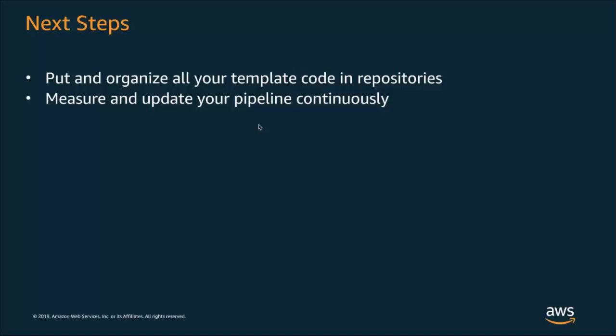And again, as I highlighted just now, you want to move forward. Make sure that you are treating the code as code, and part of that is putting your code in repos. We use CodeCommit here, but you can use GitHub or Git or any other repo like that. And again, highlighting that your pipeline is a living, breathing thing.